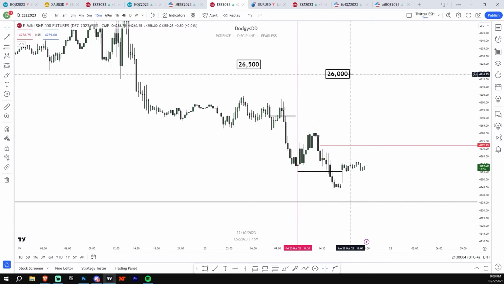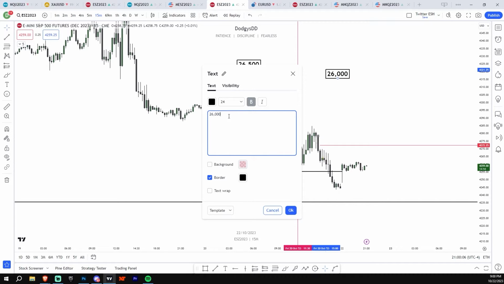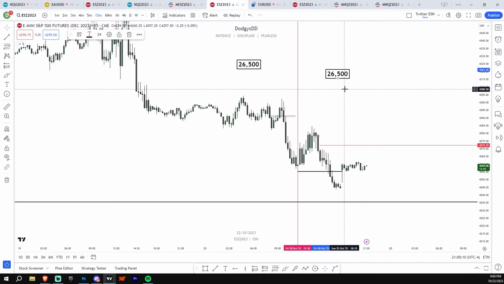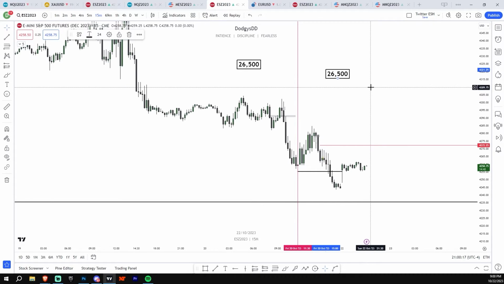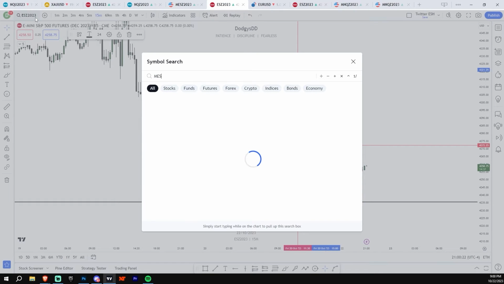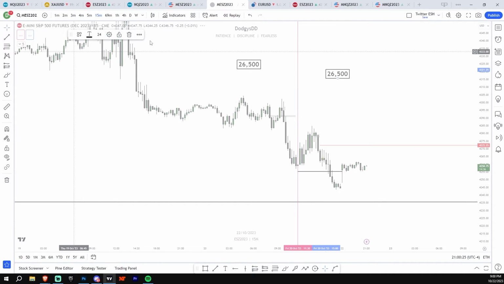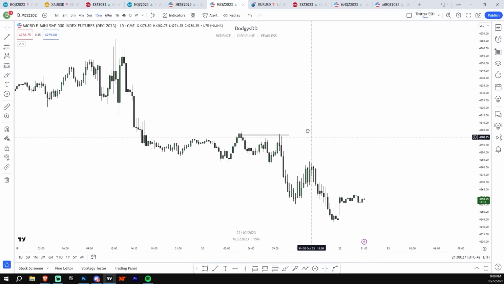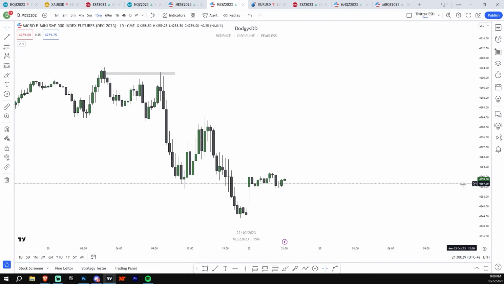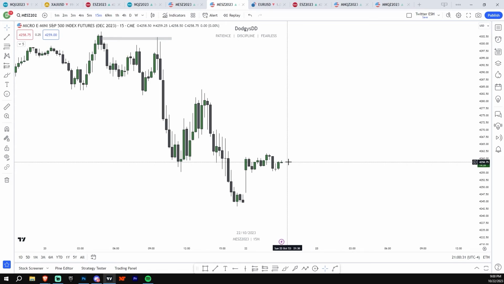And then if you do reach that goal of 26,500, which requires a minimum of 7 trading days at least, and let's say you do reach the take profit, you can literally just buy in with a micro. A micro versus a mini: a micro is MESZ 2023, instead of ESZ 2023, it's MES. You add an M in front of it, and you just buy a single micro and sell it right away, and then it'll count as a trading day. That's only if you get lucky and hit that profit target right away.